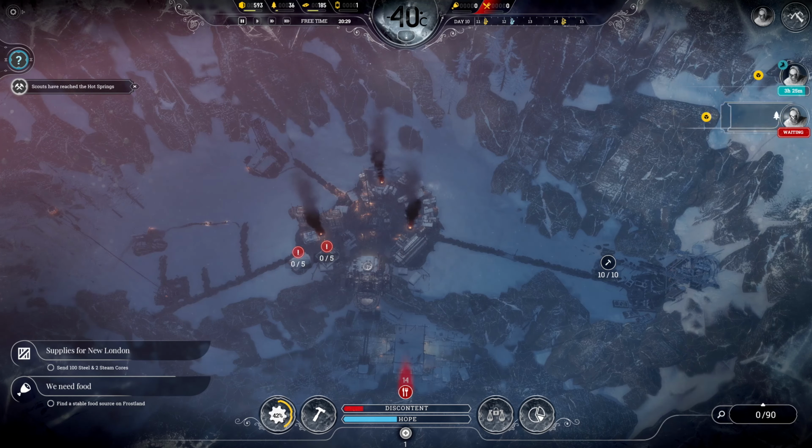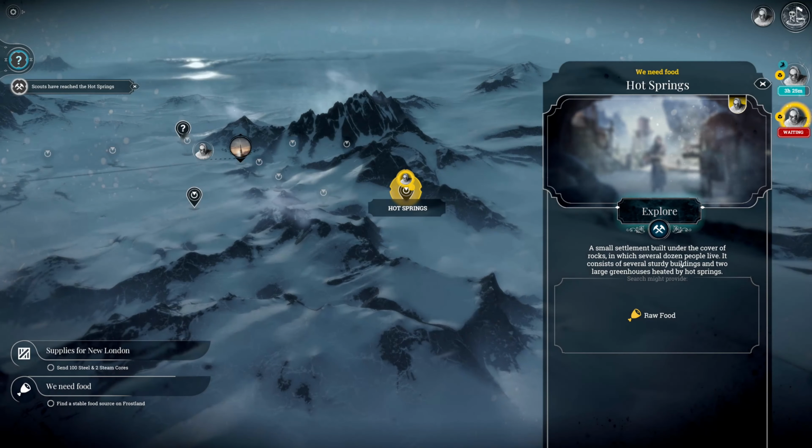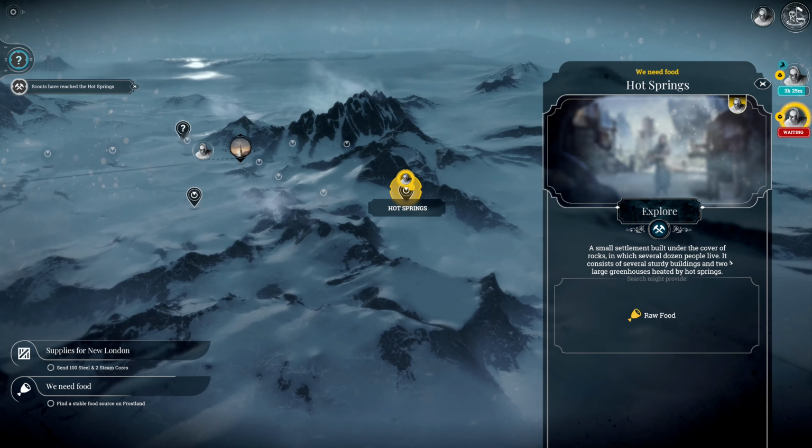Let's go ahead and see what's happening over at Hot Springs. A small settlement built under the cover of rocks in which several dozen people live. It consists of several sturdy buildings and 2 large greenhouses heated by hot springs. Okay, you know what? That'll do. Let's have a chat. A gift of life.